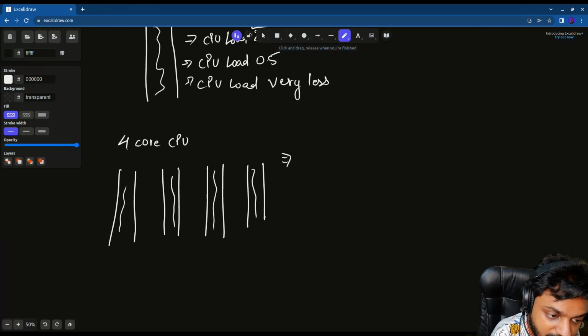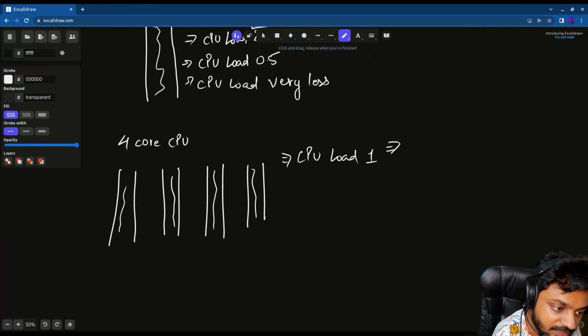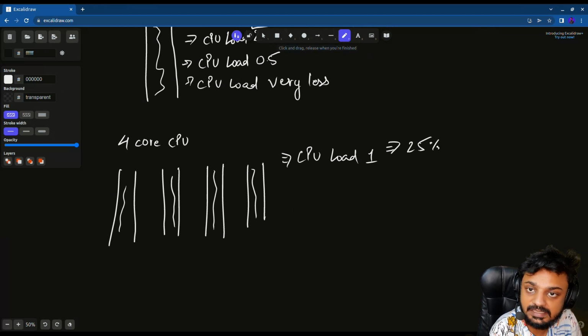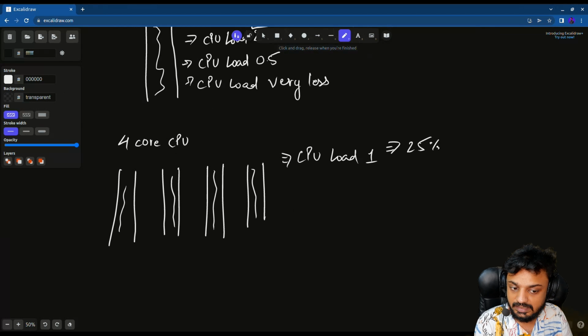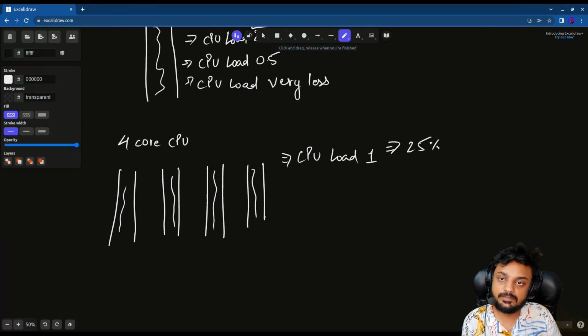And if in this scenario the CPU load is 1, then that simply means 25% of the CPU is getting used, because this time it can handle 4 times the traffic that it would be able to handle with just one lane. So if you have 4 cores in your CPU, then the CPU load is 1/4 of whatever number it is showing you. That means 25% in this case.